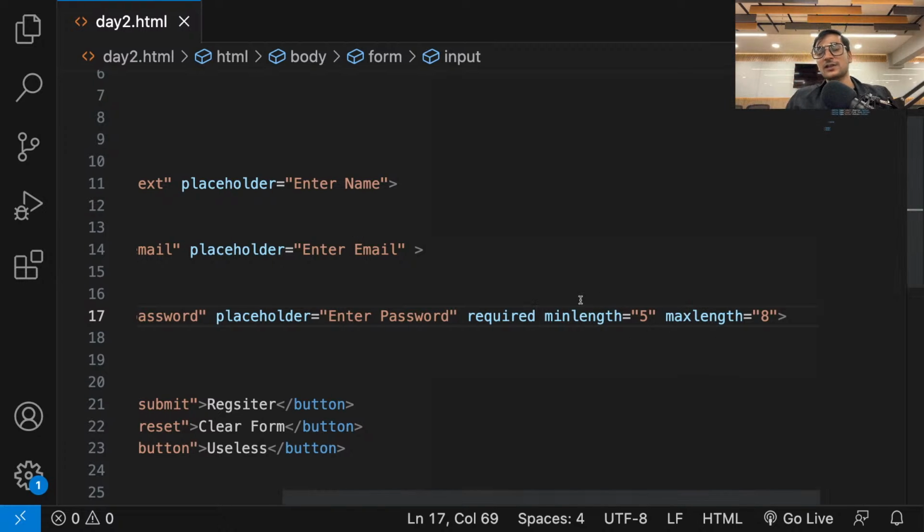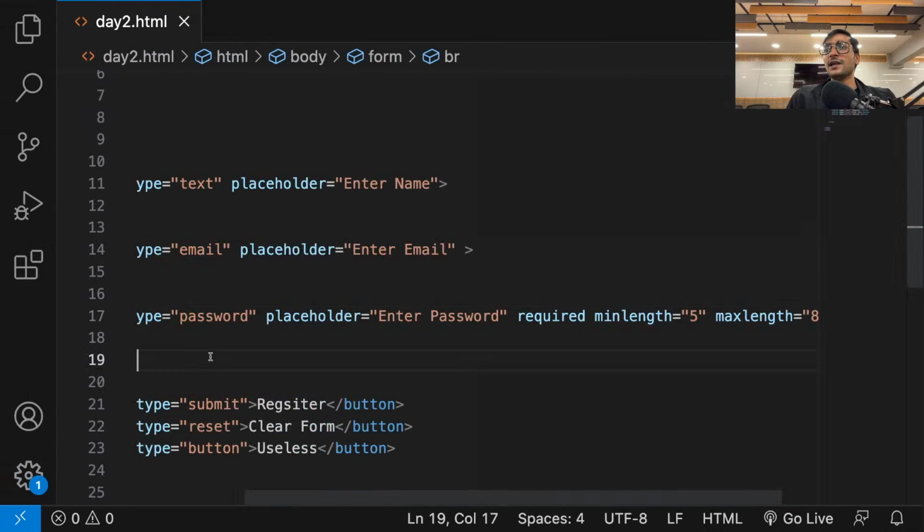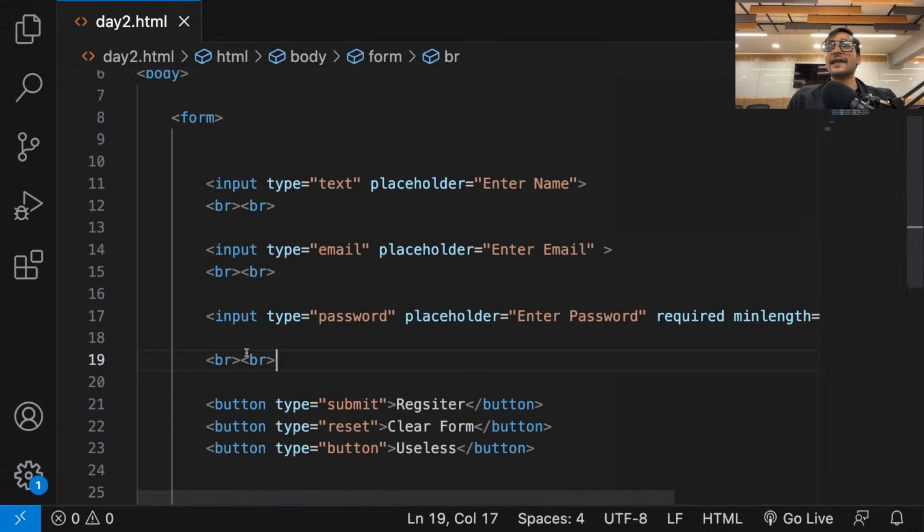Saurabh, how to show password? See, some browsers give you a default button to show password. But for Chrome, we have to create that feature. It won't work by default. We have to use JavaScript to create that feature, and it's very easy. It's just 2 lines of code. So don't worry. At the end, if I get a little time, I'll show you how to create that feature.